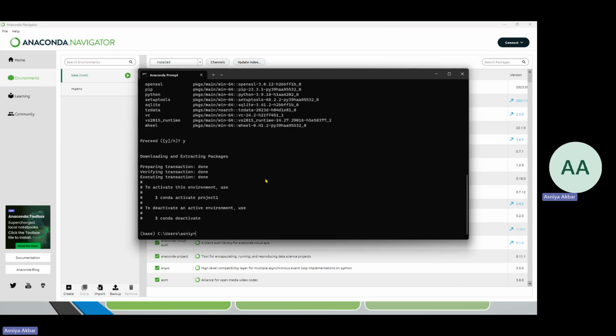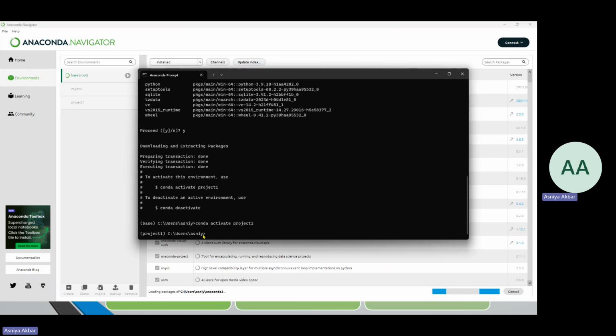Now, not only are we creating this environment, next we need to activate it. To activate this environment, use conda activate project 1, which is the name of my environment. So I'm going to type conda activate project 1 and press enter.